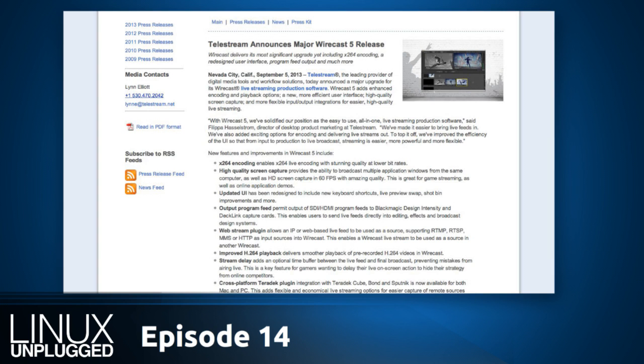Like right now, Wirecast is capturing the screen from a computer that is in an entirely different room in my house than the Wirecast machine is, right? Because it is over the gigabit network, and they improved it now so that the network capture can do 60 frames per second over the network. That's nice. That's great for games and stuff. Sure. So I was like, okay, I kind of want that.